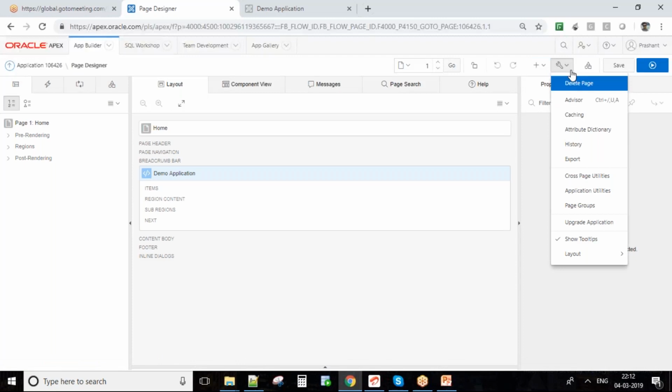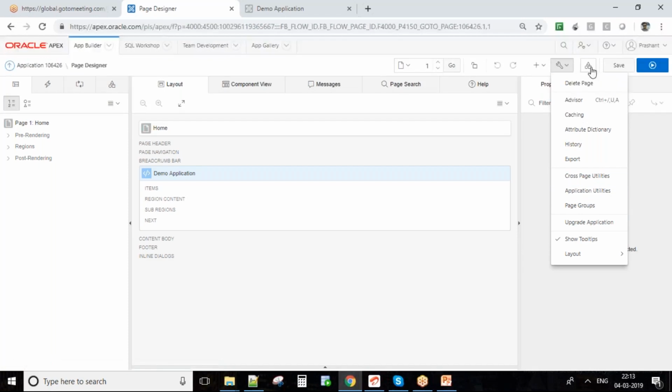This is another menu item in which you can delete the page, advisor, attribute. These options are there, but not frequently used. Deleting a page is quite common. Sometimes you think it is better to build a page from scratch than to make additional changes, so you will delete that page. And sometimes you need to use one particular page ID which is assigned to some other page that is not being used, so you can delete that page and reuse that page ID in your new page. That you can do.